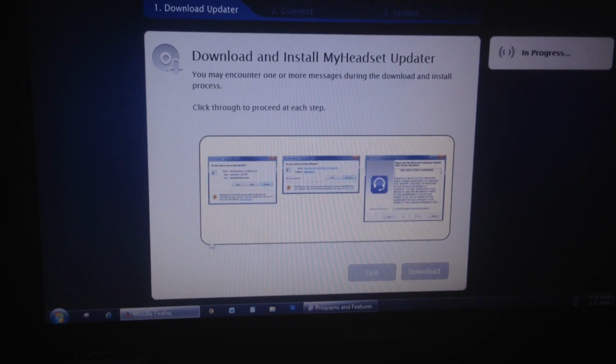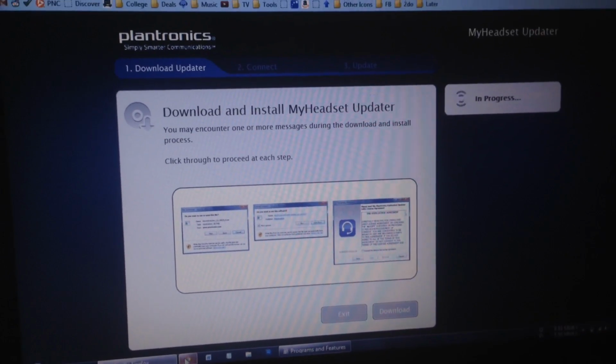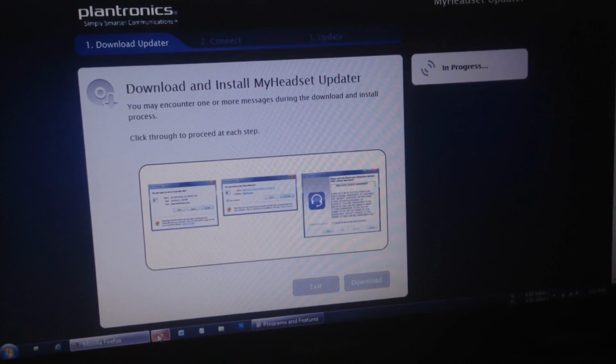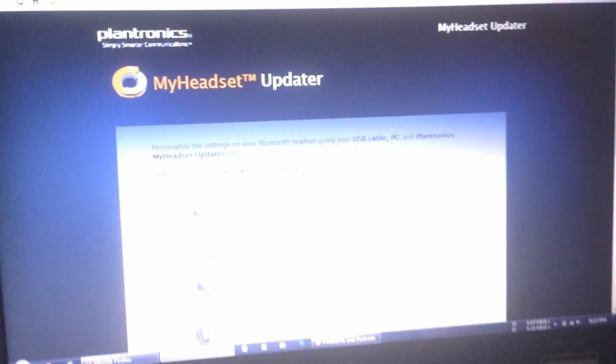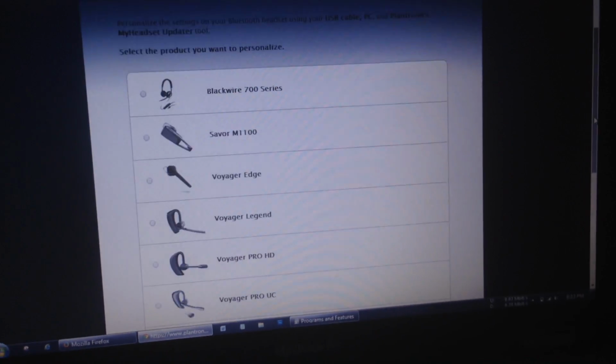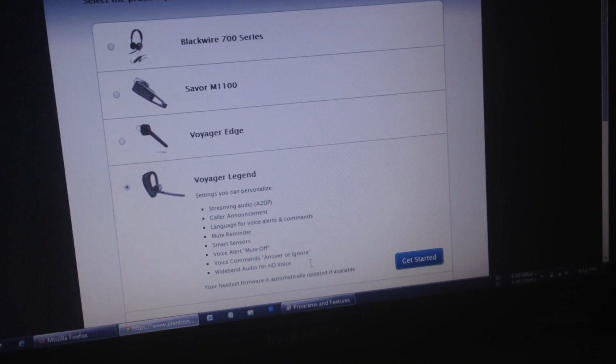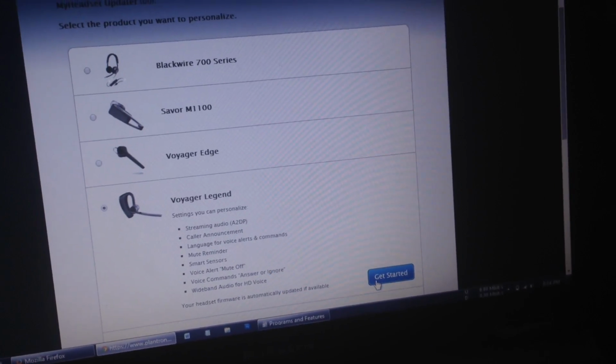So I thought, okay, let's try another browser. So let's try Chrome. Chrome is another popular browser a lot of people use. So we'll open up Chrome, and it will probably bring up the same website, because that's what I was last on. And we scroll down. I have the Voyager Legend, and we get started.